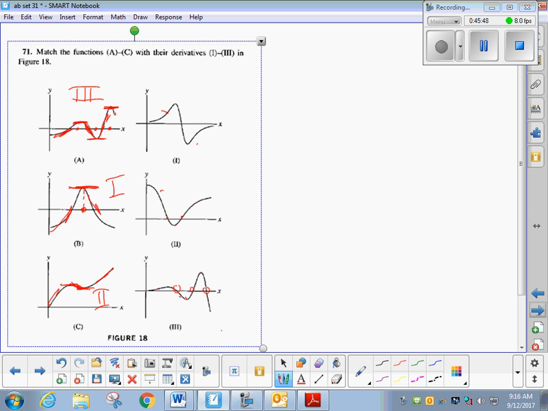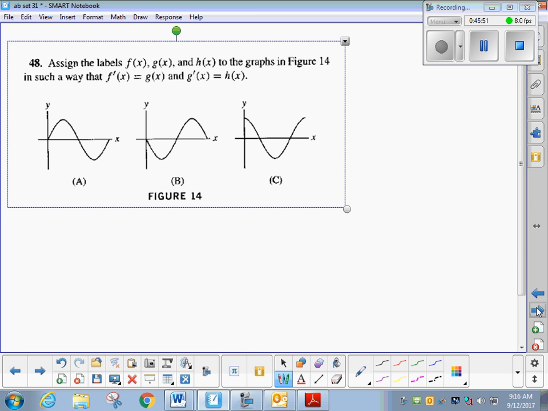And then the hardest one for me was the last one. I don't know about you. This took me a while, and I erased what I did. I screwed it up. I wasn't even quite sure I understood what the question was asking and how to label stuff, but I eventually figured it out. So I need to figure out which is the original, which is the first derivative, and which is the second derivative. At the end of the day, that's really what the question is: which is the original, first, and second derivative. You cool?